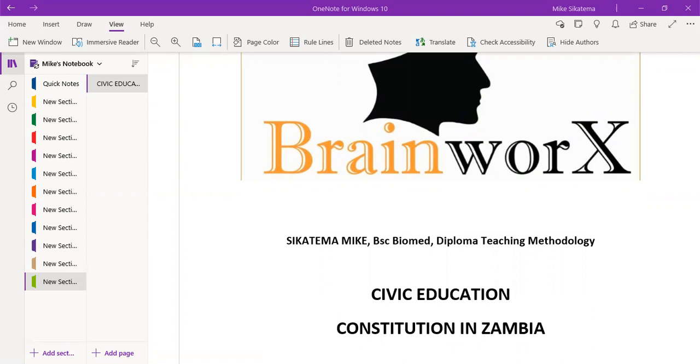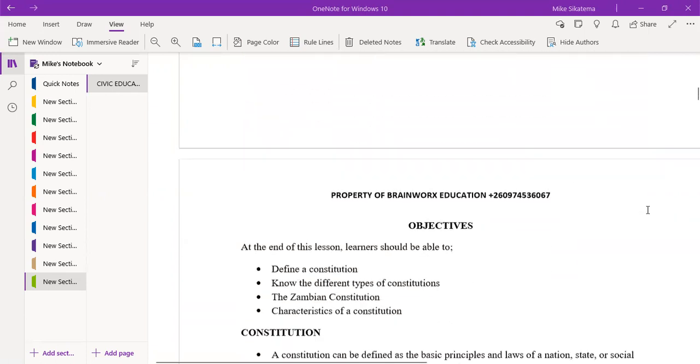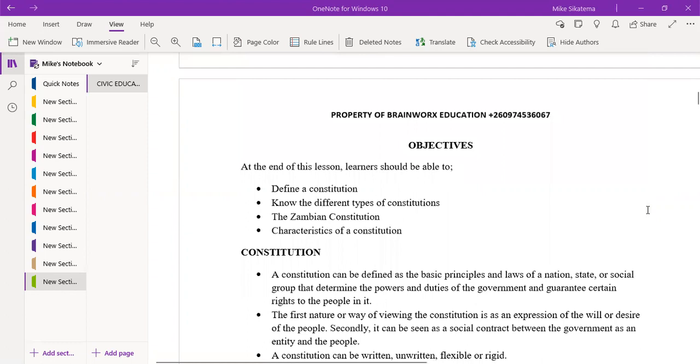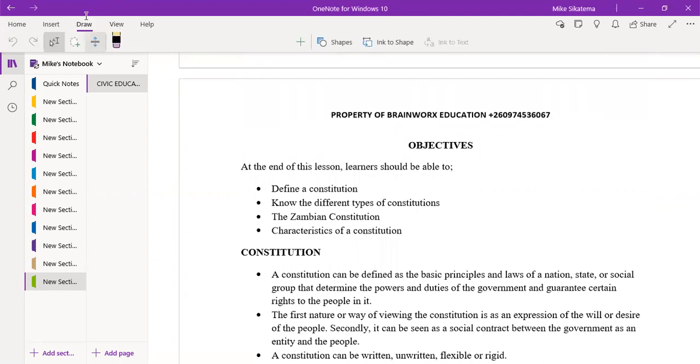Okay, so today our main focus for civic education is the Zambian Constitution. And the main key elements that you're supposed to know are your objectives. So let's review our objectives. As students, you really have to know the specific things that you're supposed to know for your exams, because social sciences are very bulky and we only want to focus on things that are relevant for you to get that distinction or credit or merit, whatever your goal may be.